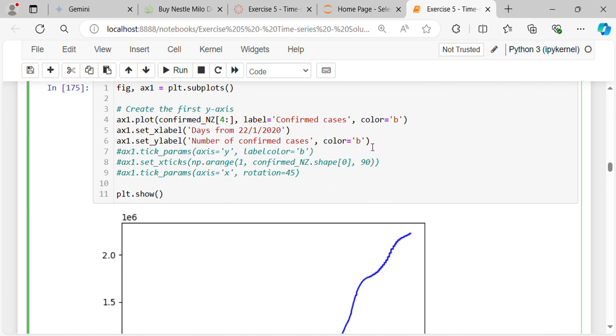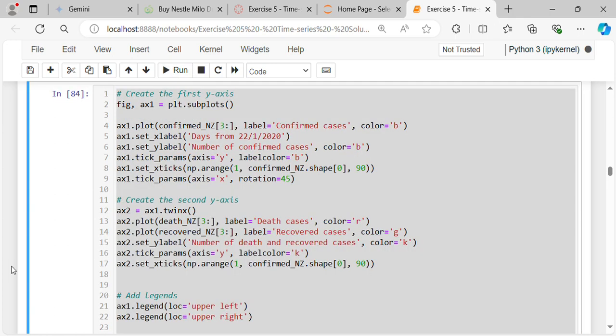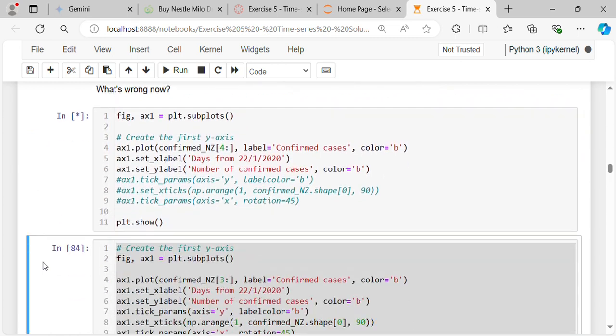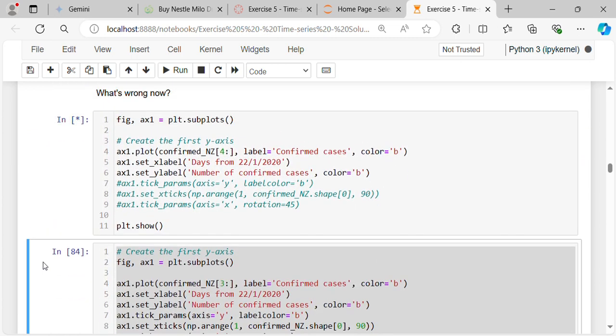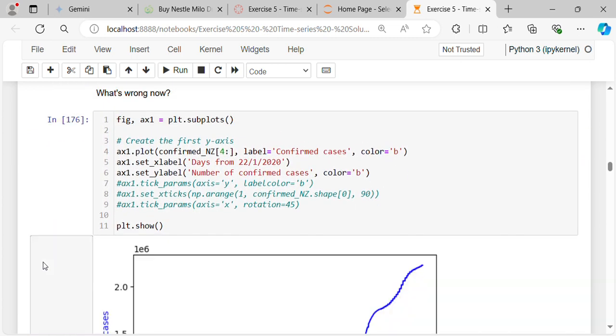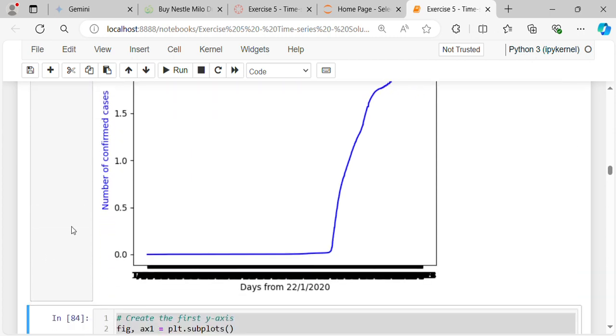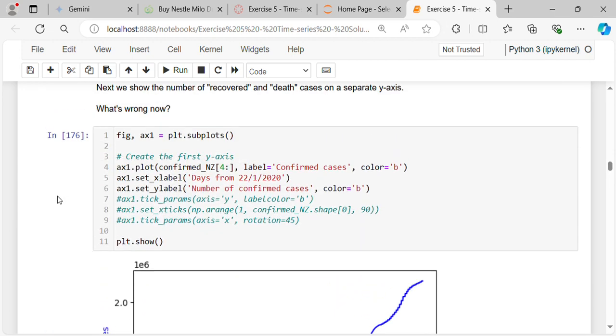So color equal b. Let's run that. Okay, so the y-axis is labeled number of confirmed cases and it's in color blue.